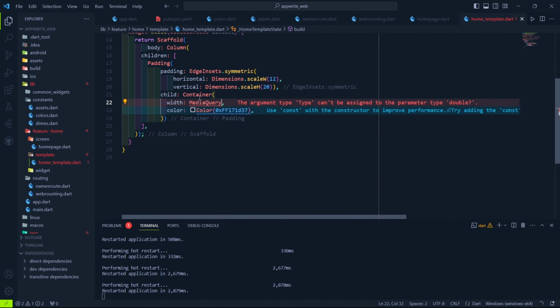Let's see what the error is right here. Let's restart it and see what is going to happen.